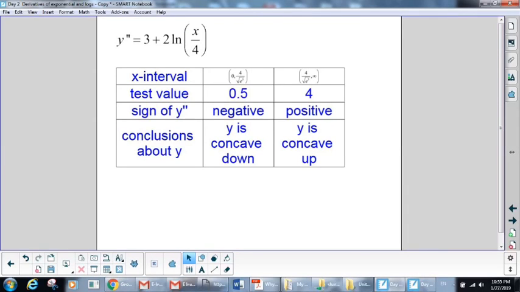So if we take a look at this in our chart again, we would probably use a calculator to get an estimate of what this number is, which is totally okay. This would probably be in a calculator section with that value. And so we try our test values and check and see. Our sign of y double prime would be negative and for 4 our sign would be positive. So we know our function is going to be concave down in this interval and concave up in that interval.